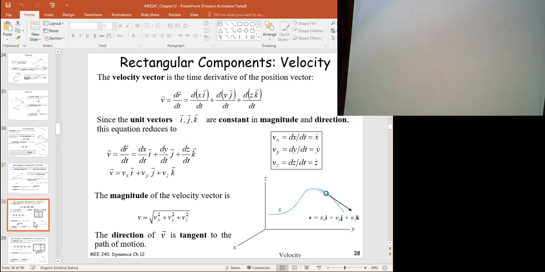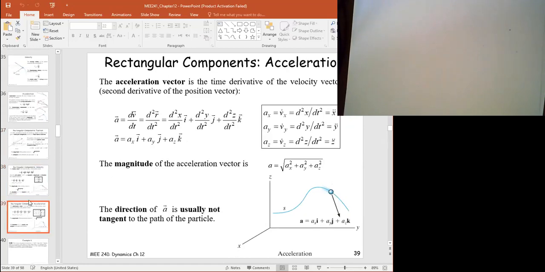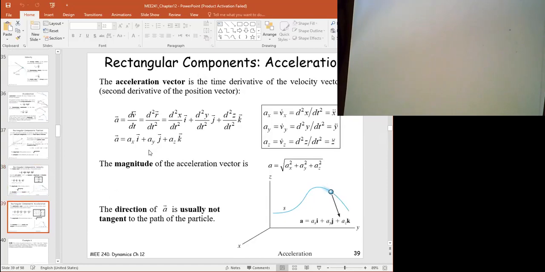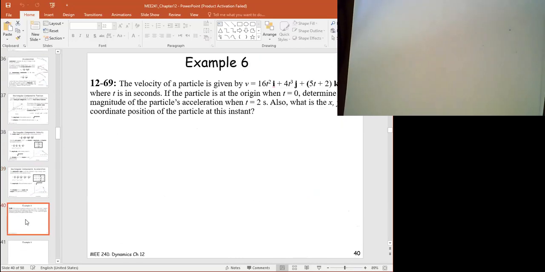All right, guys. So this is your velocity, we just described that, and that is your acceleration. Okay, so this is called Cartesian coordinates. When we are talking about Cartesian coordinates, it means that the base frame is constant, and you're dealing with x, y, z. That is usually what we mean by Cartesian frame. All right, good. So let us do this example here.